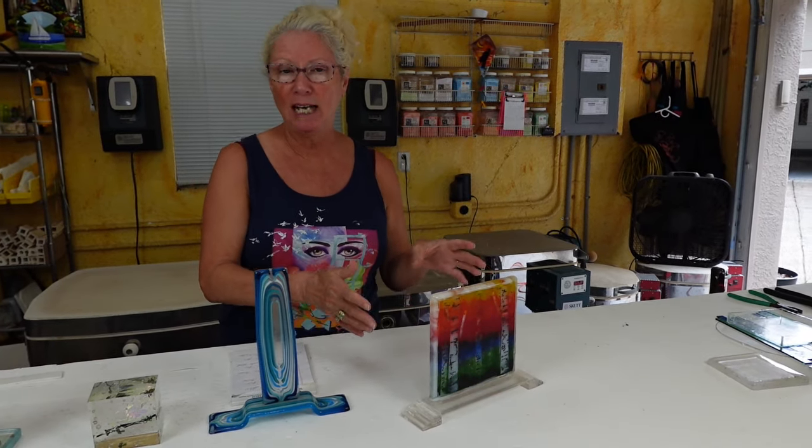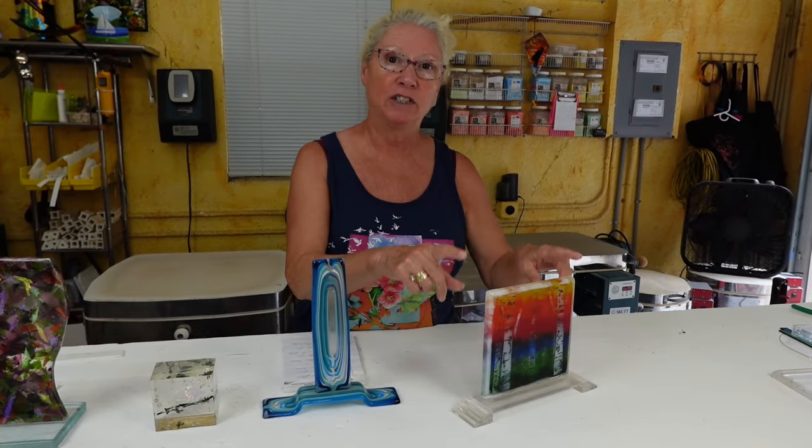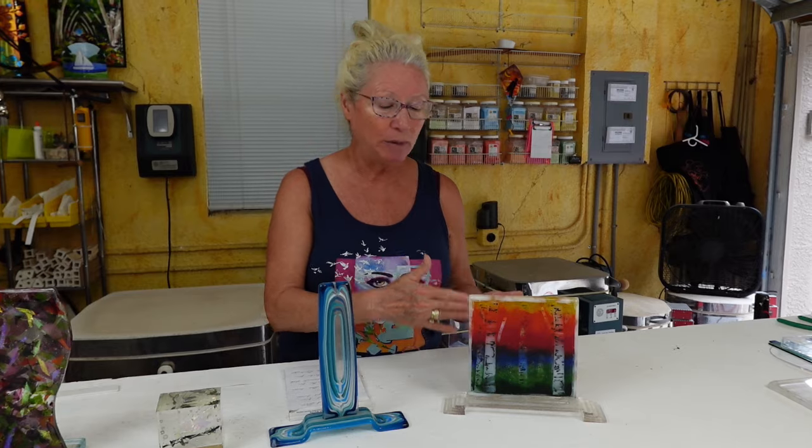There's something relating to casting called perceived value. Anytime you add weight — whether it's physical weight like this, or visual weight like this — it gives your artwork a higher perceived value because it is more artistic. It is more complicated to create, and therefore it translates into a more gallery-style piece than just a quickie ornament or something. So that's another benefit to doing casting. Plus with this type of technique, you are in very strong control of those colors and design elements and exactly where they are placed and stay during the firing process.